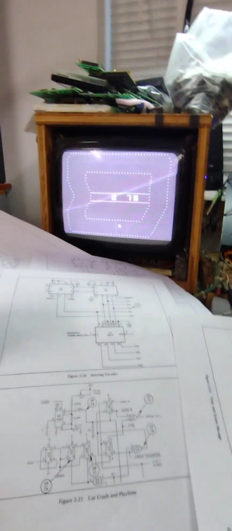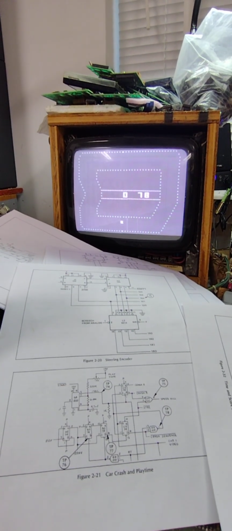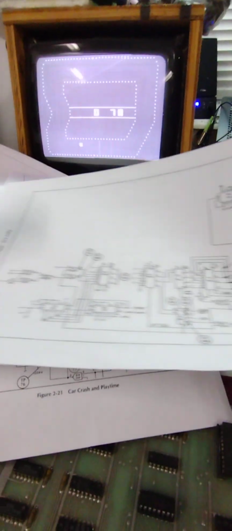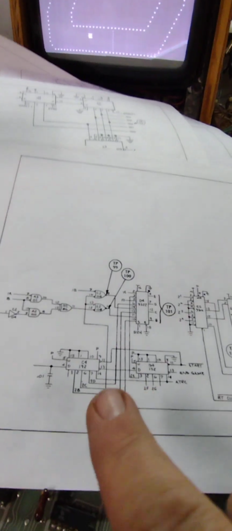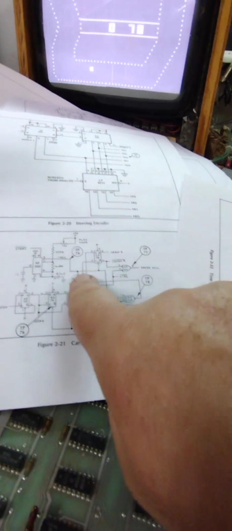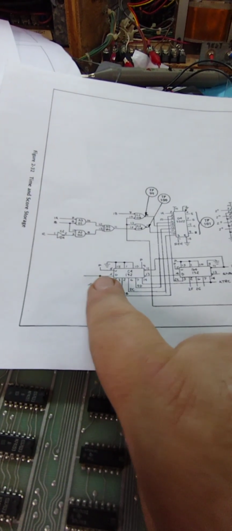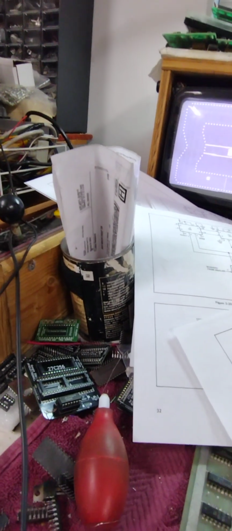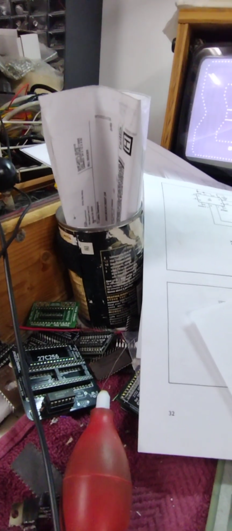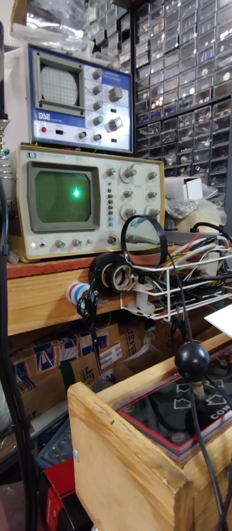So when I start the game, we should see that number counting down as we play the game, but it doesn't. The second schematic fragment is here. Now I don't have the whole schematic to show where this pin 3 off the timer goes. It shows it drops off to the bottom. I'm assuming it goes in here. So let me probe pin 4 of C4. Yes, that's where the clock signal comes in.